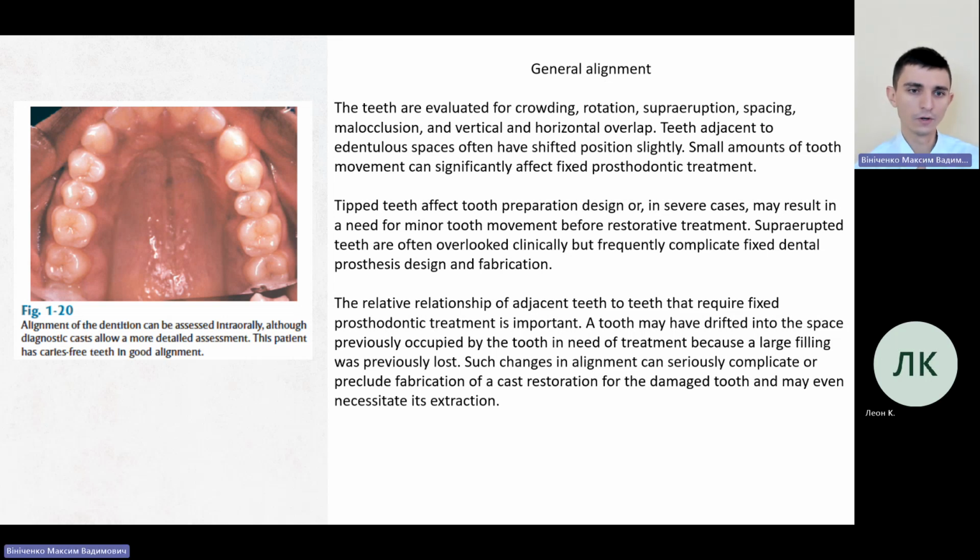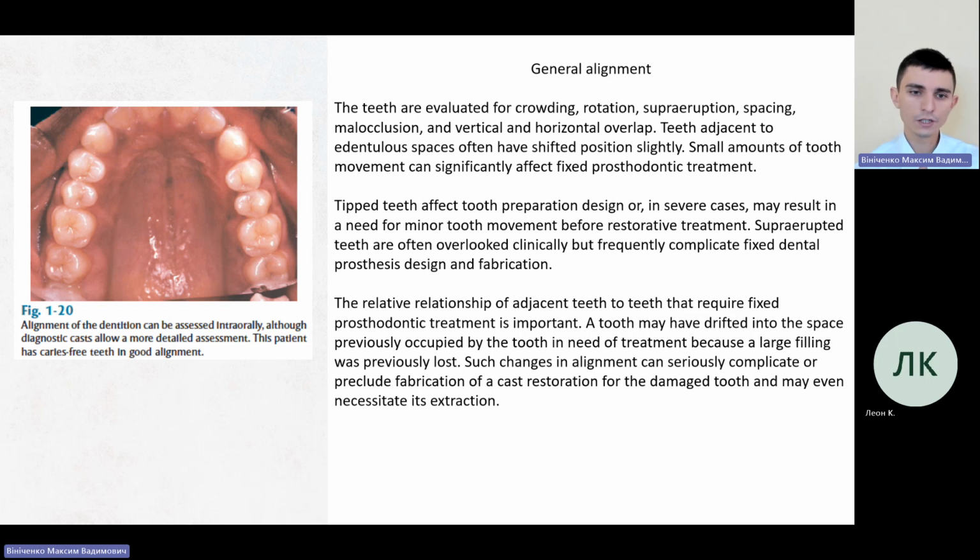Teeth adjacent to edentulous spaces often have shifted position slightly. Small amounts of tooth movement can significantly affect fixed prosthodontic treatment. Tipped teeth affect tooth preparation design, or in several cases may result in the need for minor tooth movement before restorative treatment. Supraerupted teeth are often overlooked clinically but frequently complicate fixed dental prosthesis design and fabrication.